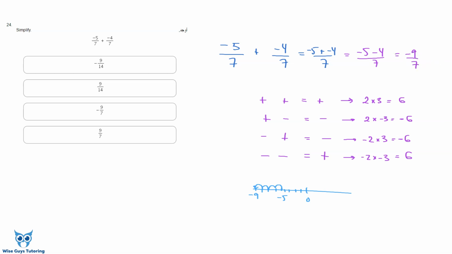-9/7. Normally you would have to simplify a fraction. That means, for example, if I had 4/8, I would have to divide both top and bottom by the same thing, which is 4. That would give me 1/2, and this is the simplified version. But with 9 and 7, they don't have any common factors for me to divide by. So it's actually just -9/7, and that's it. So the answer here would be, the third one would be C.